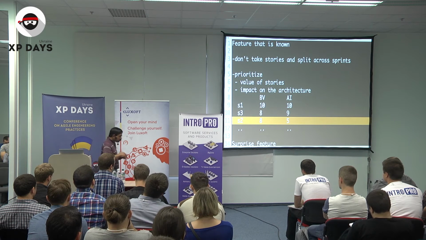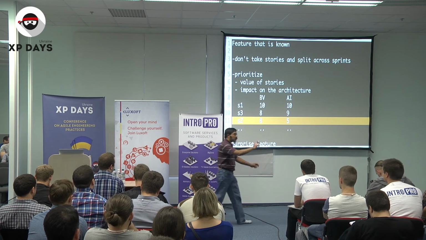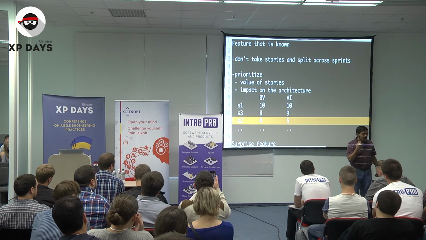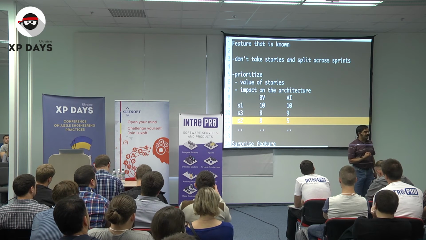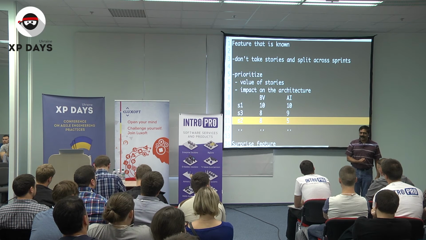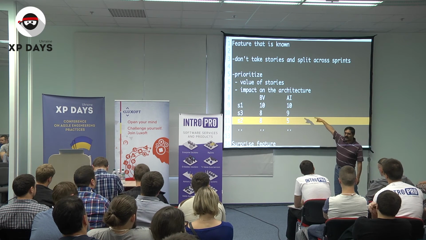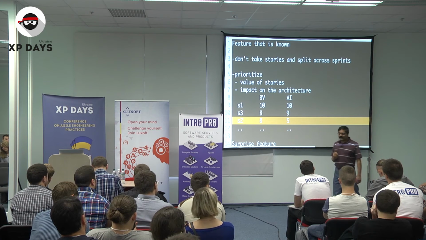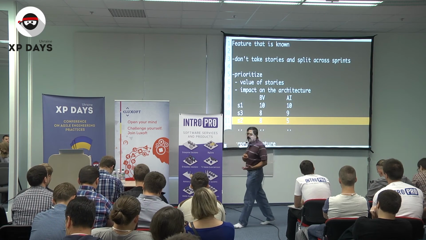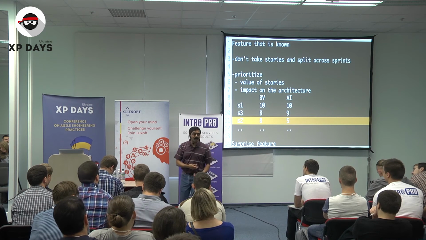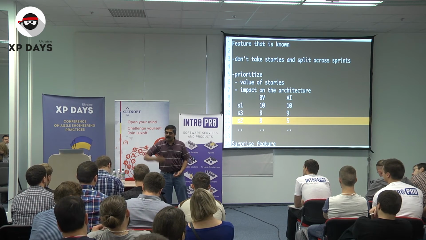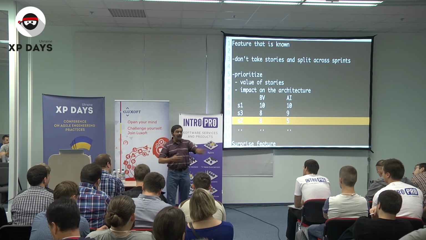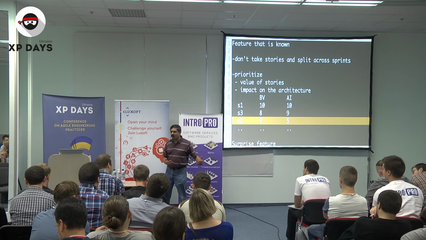Now, what's the benefit of this? The benefit is you come to the 7th sprint, you take on a story and you say, wait, this doesn't fit into the architecture so well. You know, one thing about this is not as important as what you have already done, because what is more business value has been done by this time in terms of how you prioritize it. And as a result, you are okay to compromise on this feature because it is less important compared to the features you've already implemented, and so you can do a better compromise to get around it, rather than saying, this is so important and we have to change everything for this sake. So you can be a lot more flexible about it.